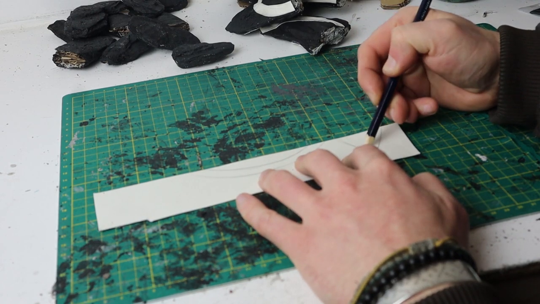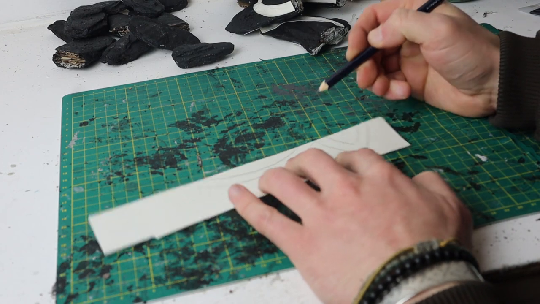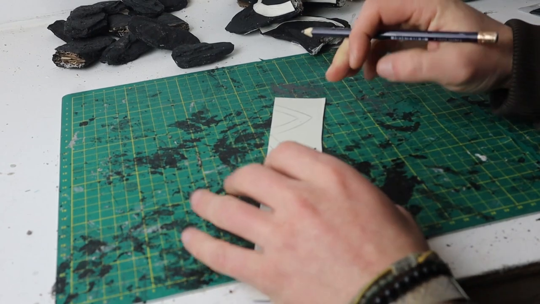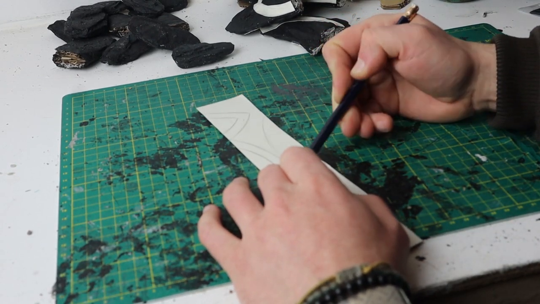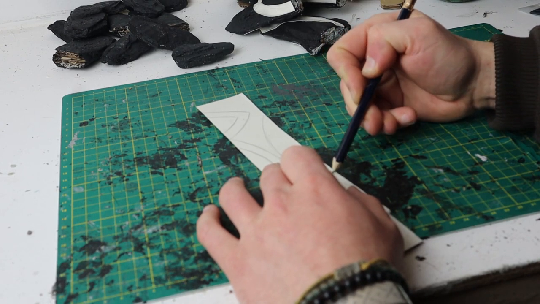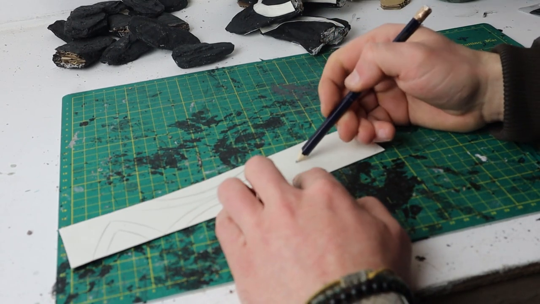The first thing you'll want to do is get some card, something thin yet strong enough to hold its form. Any cereal box will do the job. Draw some long sloping lines running roughly parallel to each other. Use the whole piece of card, drawing designs along its length. Draw your stencils in a few different directions and angles, just to mix it up.